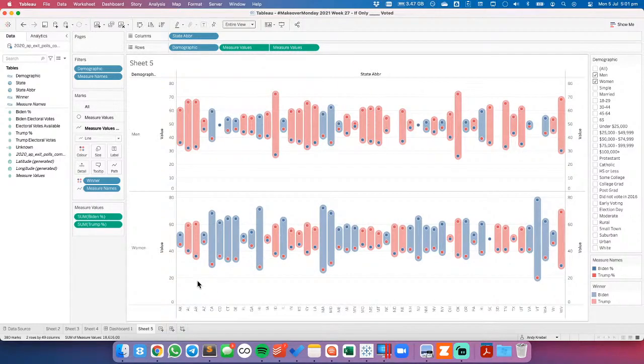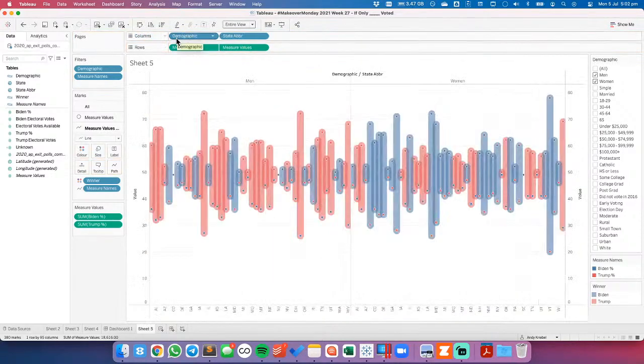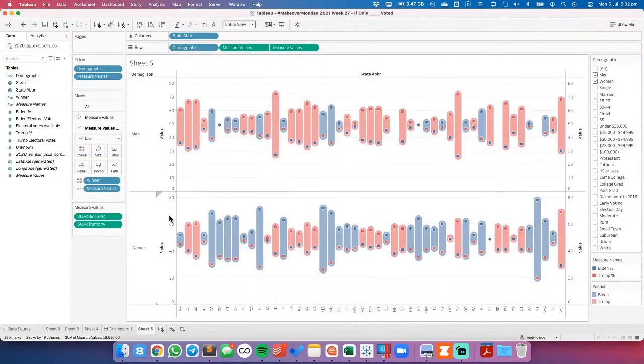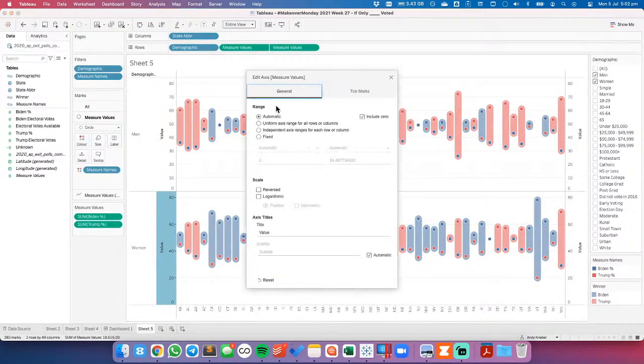Okay. Excellent. So we have something like that, which I think looks pretty good. That's a neat visualization. And we could maybe put them side by side, but that doesn't look good. If you do them one above the other, I think it makes them a bit easier to compare. And then the axis, let's make it go from 0 to 100.